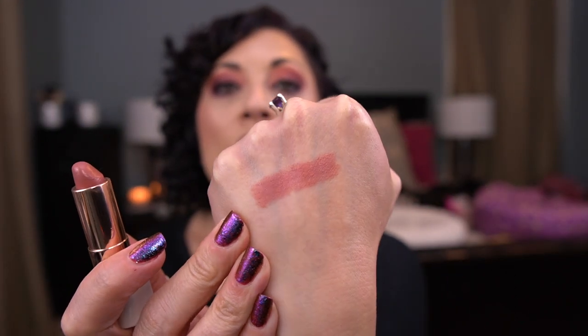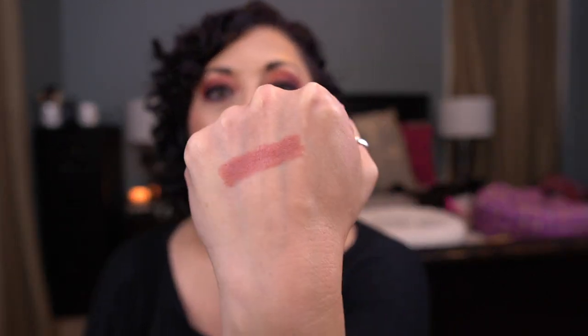The first project prompt that I met a goal on is for Fall For You. This is a project where you just pick items that you are in love with. So I brought in the Flower Beauty Petal Pout Lip Color in the shade Spiced Petal. So it's this one here. My goal was to use a quarter of the bullet, and I did. Today was actually my last use. So here's the shade. It's so gorgeous. It's just a really great neutral pinky shade. I really do love this. I actually haven't mixed with another item in this project, which I'll share with you in a little bit. But yeah, goal on this met.